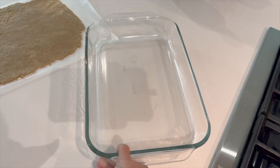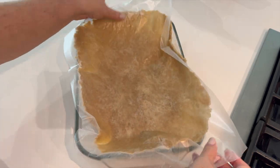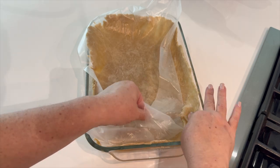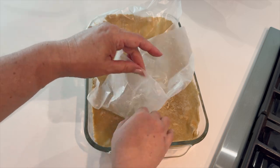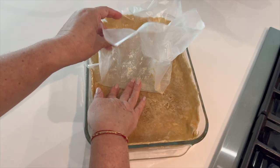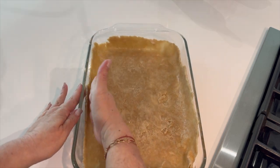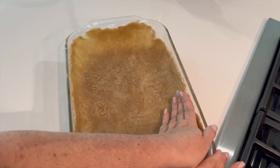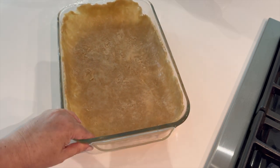And then what we're going to do is bring over our baking dish. We're going to flip this right into our baking dish. And yes, you guessed it, we're just going to gently remove that other layer of wax paper. And then what we have is this amazing keto low carb dough, which is crazy good. And you're just going to use your hands and your fingers to stretch it out and bring it up the sides of your baking dish.